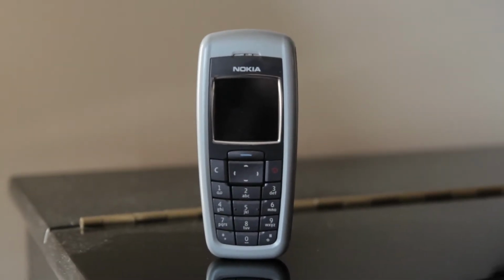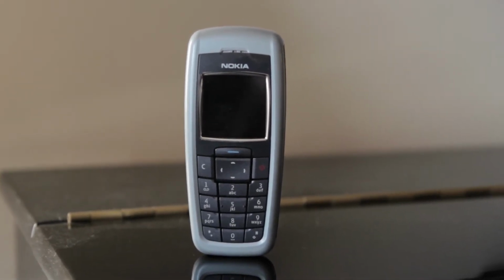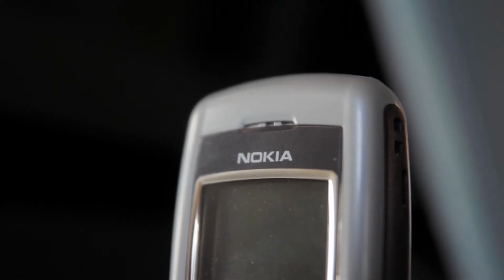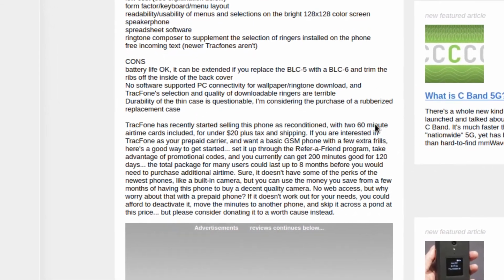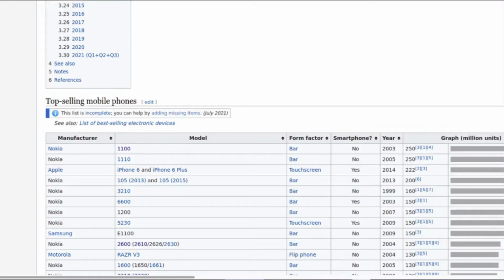Today we're going to be taking a trip back to 2004, when phone manufacturers were beginning to get a little creative and branching out from the boring monochrome displays of the past. While the device we're looking at today is pretty tame in comparison to some of its peers, it still stood out as one of Nokia's first devices with a color display and apparently launched at a very affordable price, mainly from Tracfone Wireless. While I haven't been able to track down the exact price at launch, one reviewer claimed that by 2006 this device was already selling for less than $20, with free text as an incentive to purchasing it. Although it sounds like they were trying to get rid of the device, it definitely wasn't a failure.